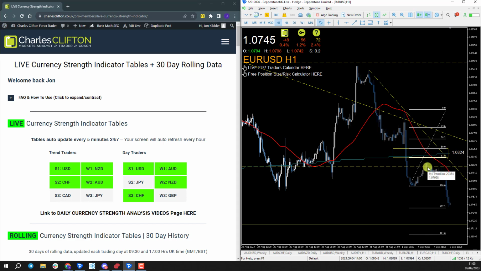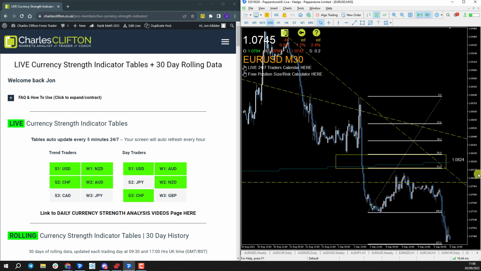Now, what I did was I just kept my eye on this market. We knew that we wanted to be short in it, but it was the question of how do we get involved with it essentially. So what I was particularly looking for was a pullback into an area and then looking at the opportunity to trade.